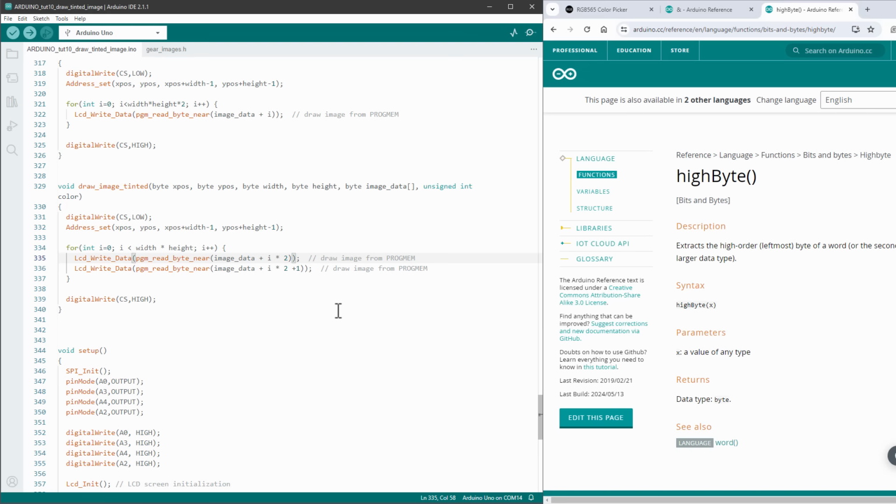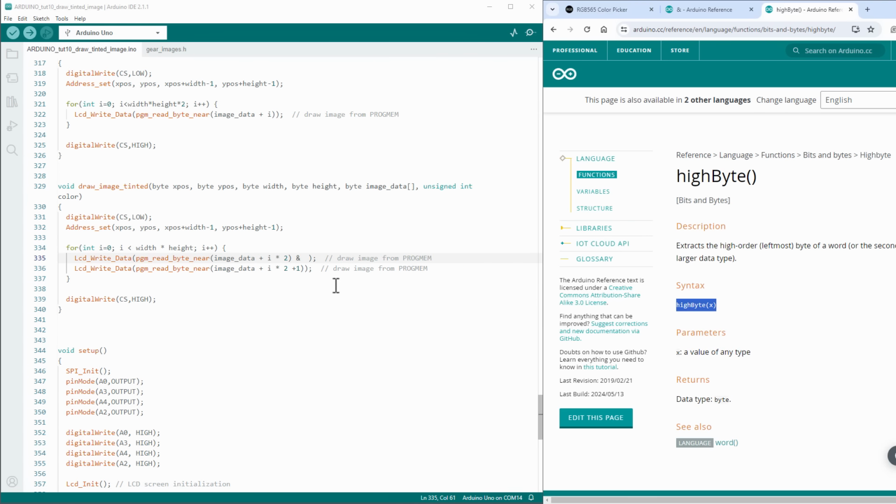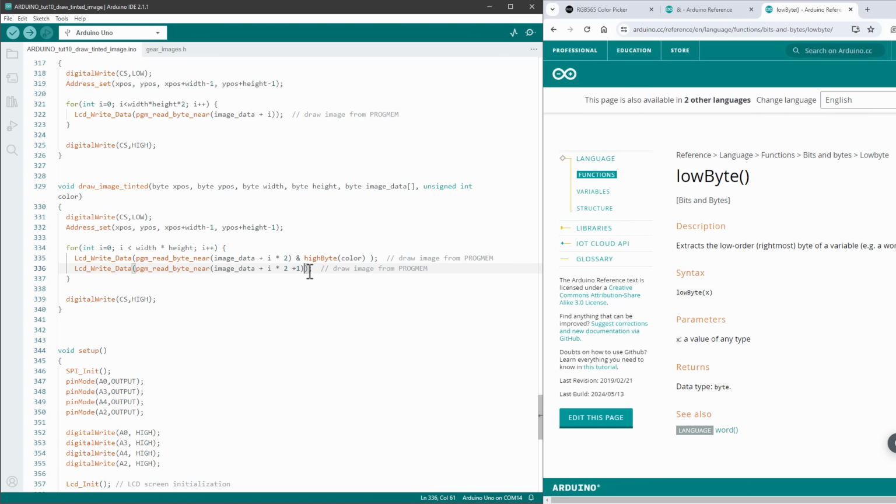So once we get this byte, I will again use the bitwise AND operator, which is the ampersand symbol, and then I will use the high byte function of our color. And for the second byte, I will again use the ampersand symbol, but this time I will use the low byte of the same color. So this function should hopefully draw the image in some color, so let's test it out.